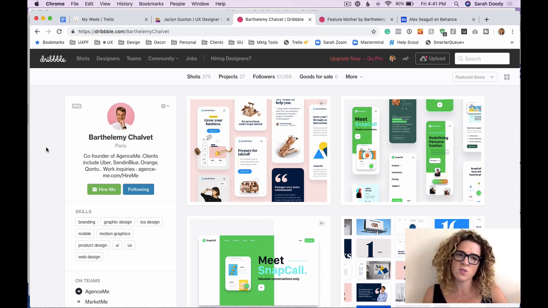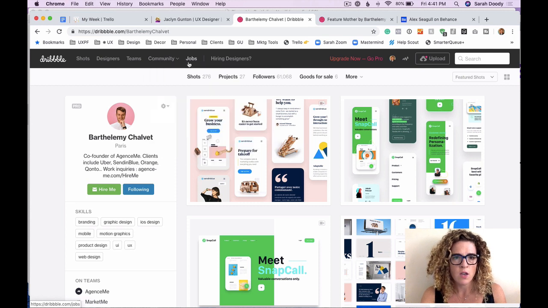Now, some of the concerns that I have with platforms is that unlike a website where my options are only limited to the navigation on that website, look at where we are right now. I have so many options to go away from this person's portfolio. If I come up here, shots, oh, what's designers?